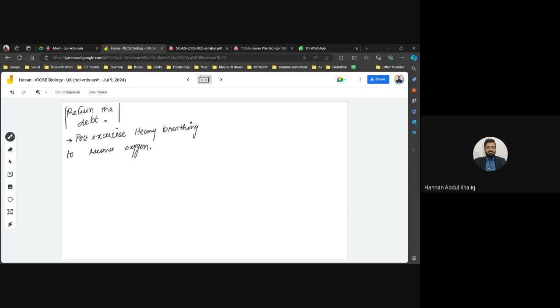If you notice, next time when you play, you should notice that when we are done with our exercise, we start breathing heavily after that. When we sit and relax, we start breathing heavily, not during the exercise. During the exercise, most of the time we don't breathe that heavily. But once you sit, you start breathing really heavily. And the reason is that this is the habit of the body, that when the body is done with a lot of heavy exercise, then after that it tries to return the oxygen debt, and it starts heavy breathing. That is the time when we do it.